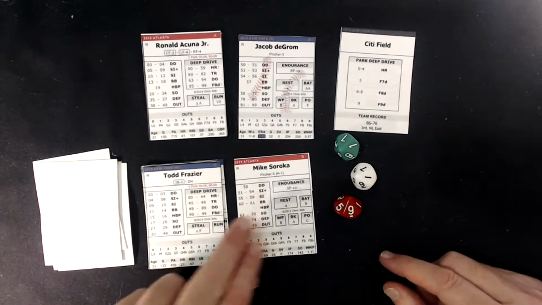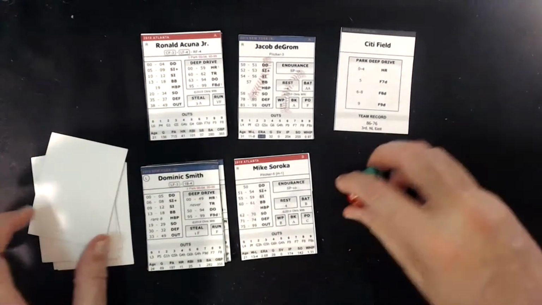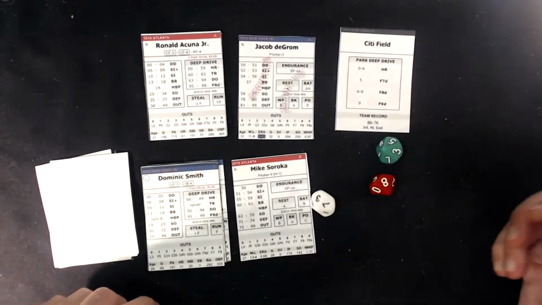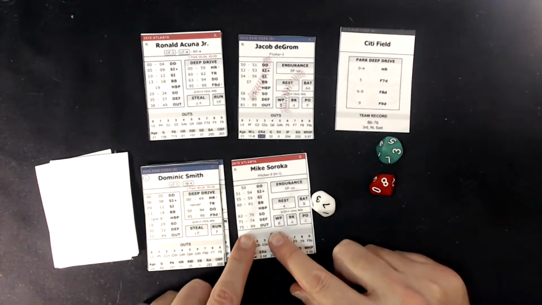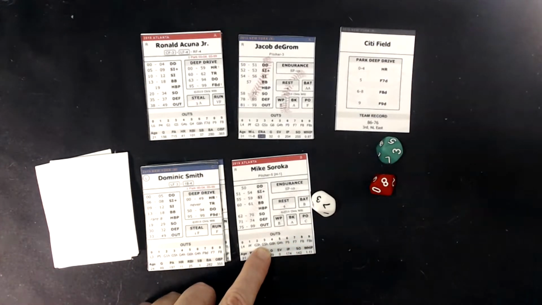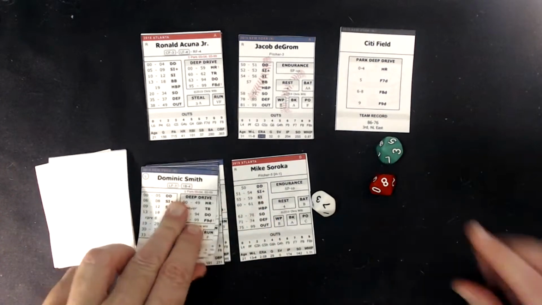All right, and that's 1 away. So Todd Frazier pops out. Now Dominic Smith, left-handed hitter. That's an 87. Again, it falls into the out range, and this is going to be a hard grounder to the third baseman. Donaldson backhands it, long throw to first in time. Great play by Donaldson at third base.